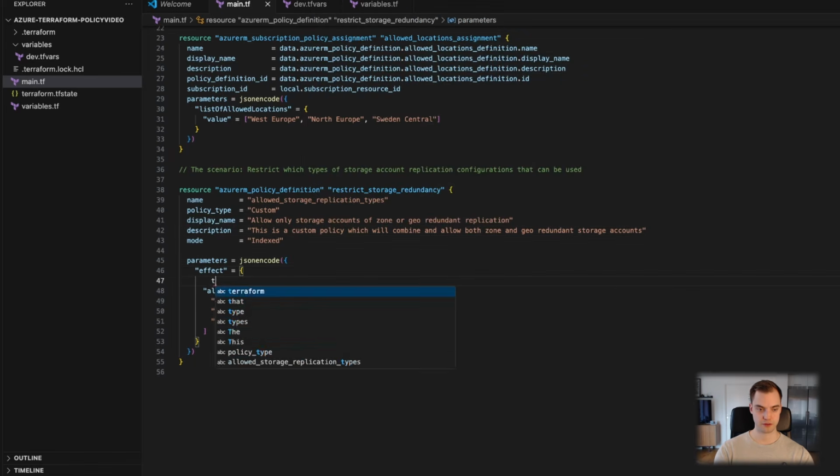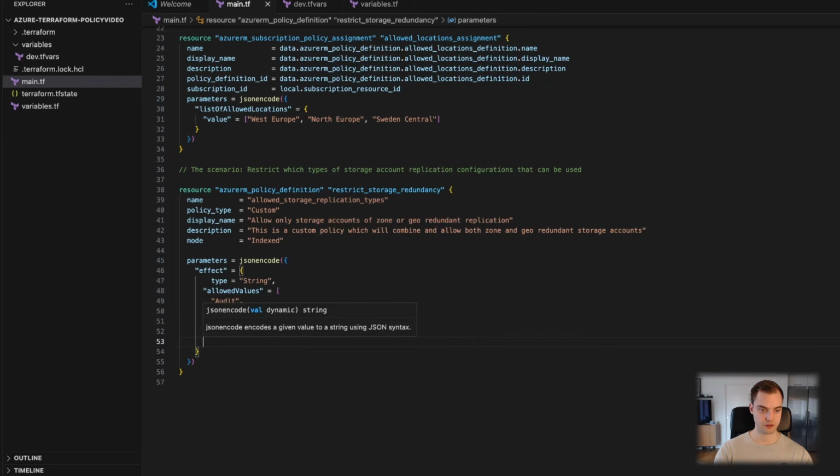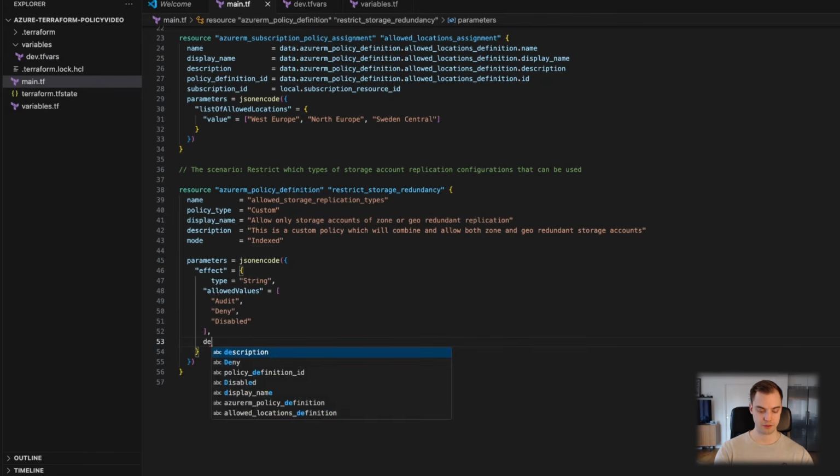I guess we should first say that the type is a string, and we do have to use commas as it's going to be JSON. We could say that we have a default value, and I feel like the default value should be audit, perhaps. It's just a little bit safer, and we should be consistent. I'm not sure if I have to do this, but we can say type should be within quotes and default value should be within quotes. So those are the parameters that we care about.